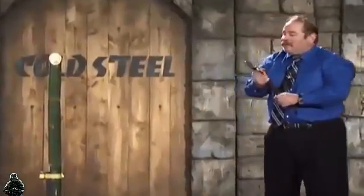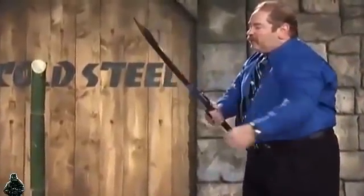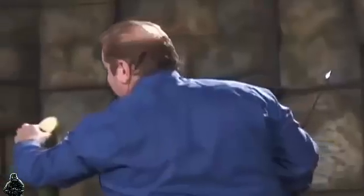I can't tell you how easy that was. You have the right angle and a beautiful sword like this with that unbelievably great cross-section. That thing just flew through that bamboo. Look how thick this stuff is. Some thick stuff.